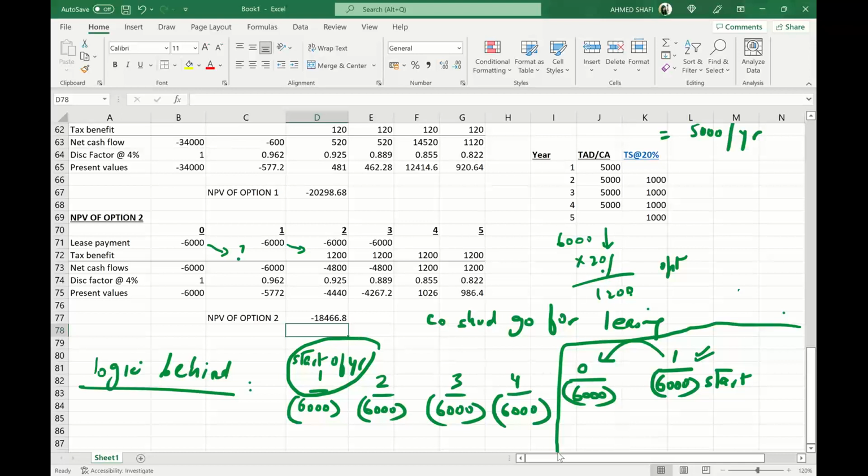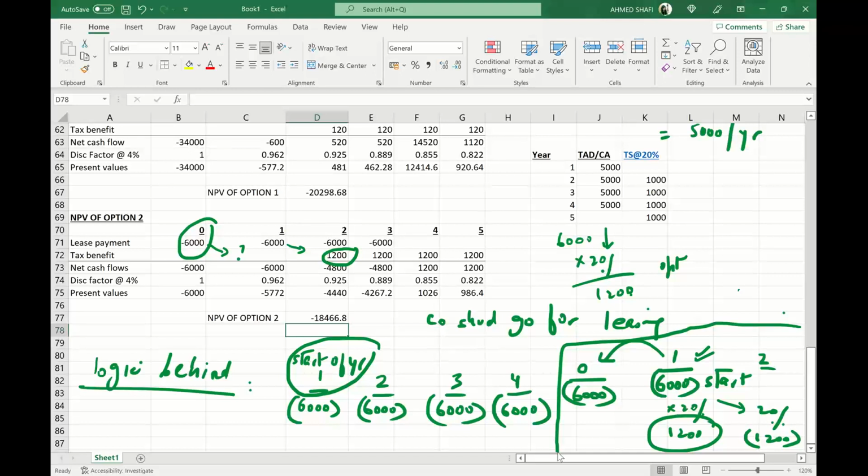You recorded in 0 because of your problem. In our eyes, it's at the start of year 1. So if there is no delay in taxation, we will give the 20%, 1,200 benefit in the same year. And if taxation is in arrears, we will give the 20% benefit, 1,200, in year 2. That's why payment is being shown in 0, but the benefit is being shown in year 2. Repeat.